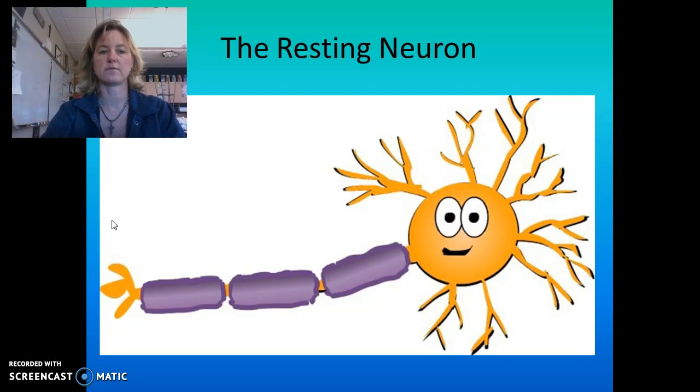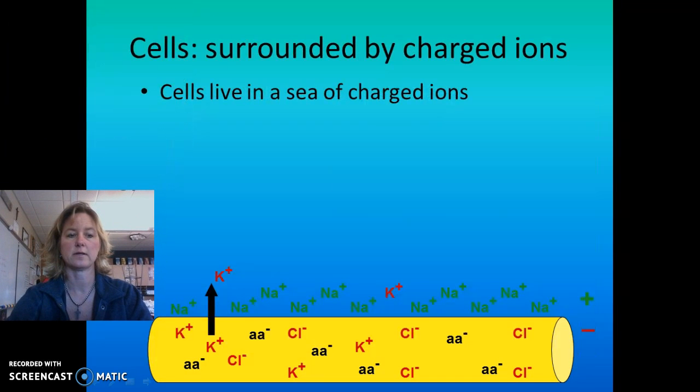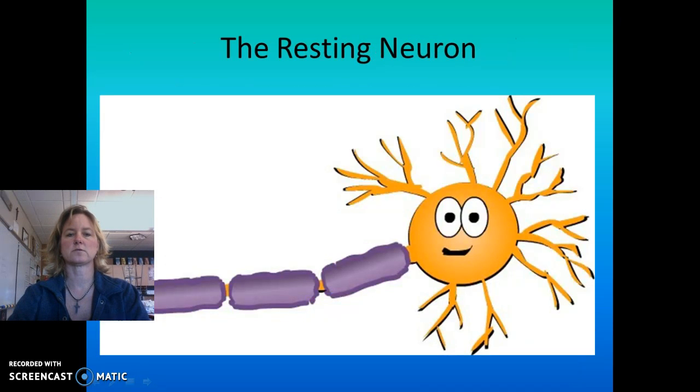When we are done with the video, you will go back and go through the activity again and start to add a bit more detail to it so that you can really see what's going on with the action potentials here. Keep in mind, I know there's a lot going on. There are some big words. It's sort of complicated, so you may have to watch this video more than once. Okay, so the first thing we're going to do is talk about the resting neuron.